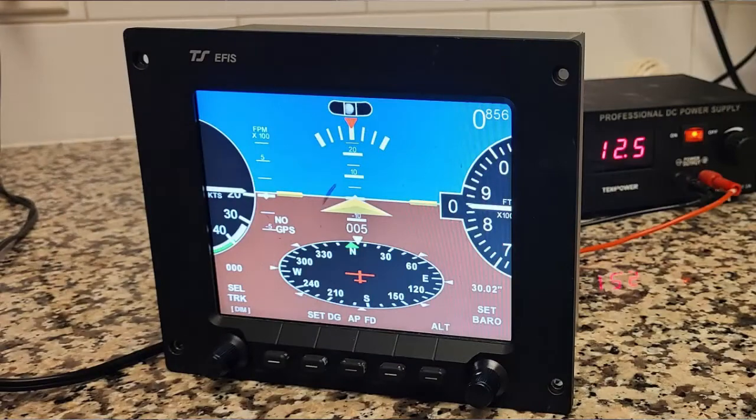So Brian's got two sport cruisers, and one of them he actually just pulled out all of his TrueTrack stuff, two displays, engine module, and autopilot servos about a month ago, and he did a complete IFR upgrade on his panels. So he had just listed all of that stuff for sale maybe like a week before this happened. He sent it out that day. I got it about a week later, and I installed it.